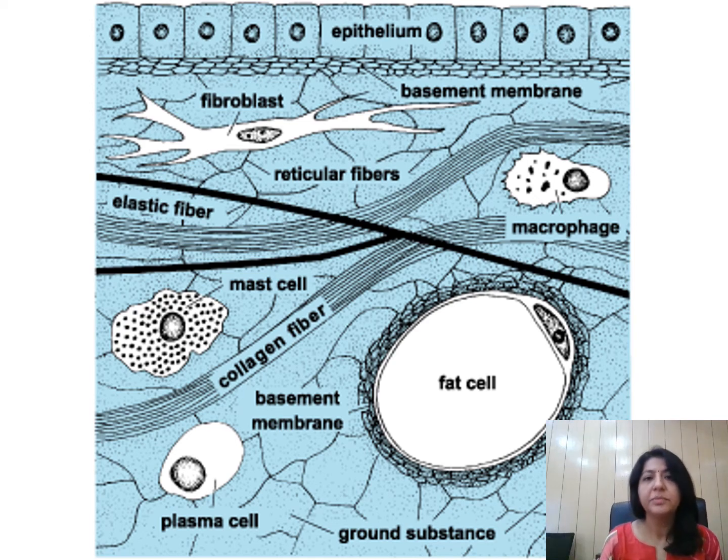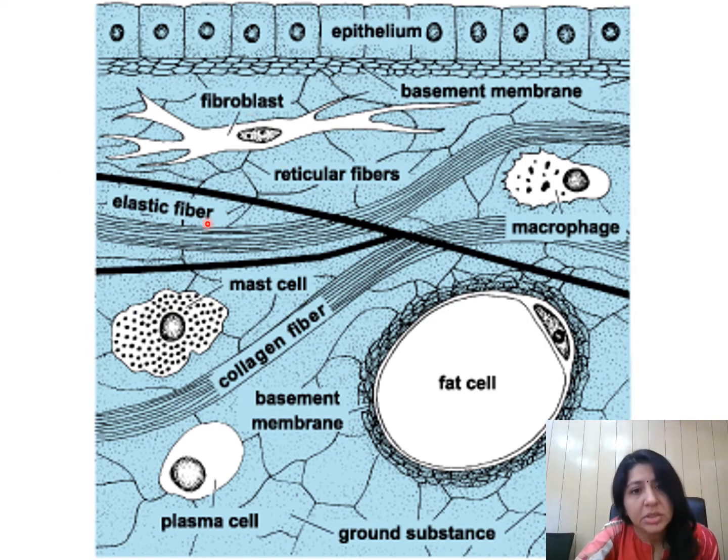Good afternoon, everyone. Today's class is on specialized connective tissue, cartilage. But before we go on to cartilage, let's recap what we've done so far. You've studied epithelium. The epithelium consists of cells which are lying in close apposition with each other with very little extracellular matrix or spaces in between them. They lie on a basement membrane and they line either the external body surfaces or the internal body cavities. The basement membrane separates this epithelium from the connective tissue.